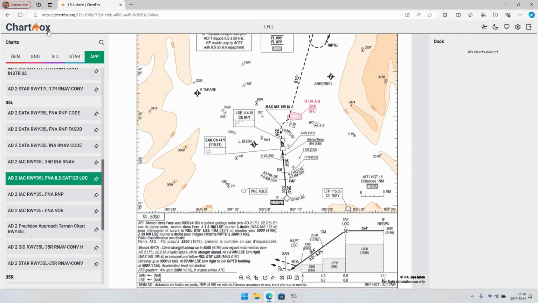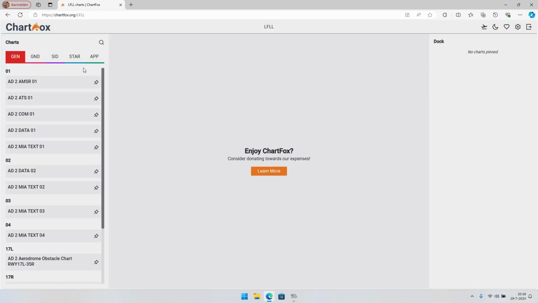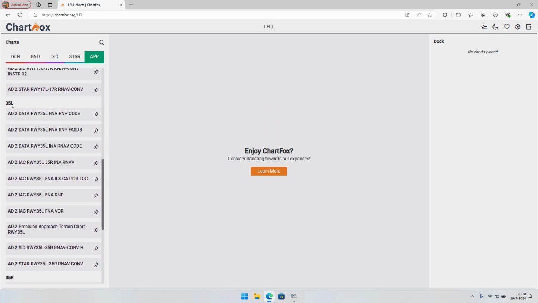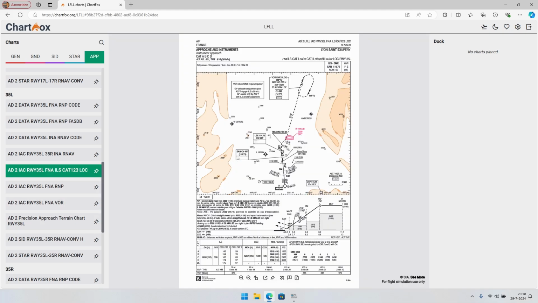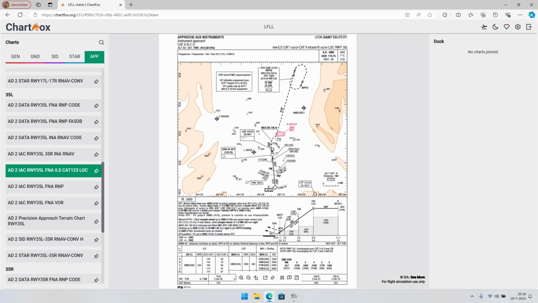And all you have to do at the beginning of the website is type again your airport, go to the approaches, find your runway, which is 35 left. I want to find the ILS information, so not an RNAV, no terrain information whatsoever. We want to find that ILS. And then when we look here, we got the 354. Okay, that's slightly off by 1 degree, but it's acceptable. We got the 110.75 frequency showing up here. So that's one way how to get it.